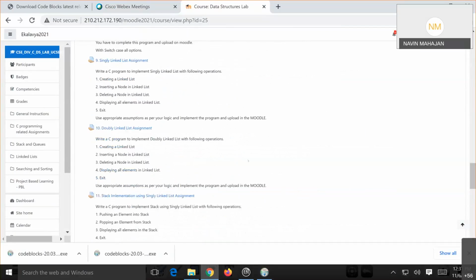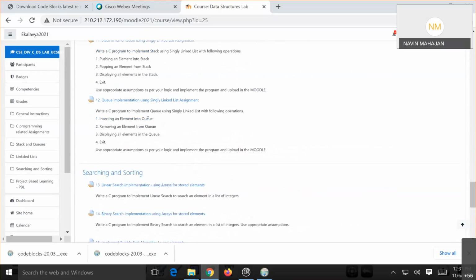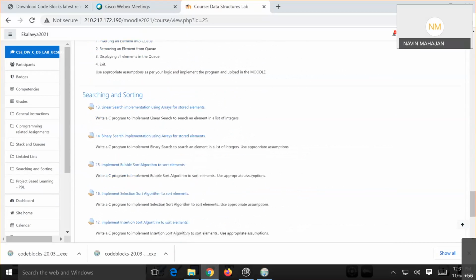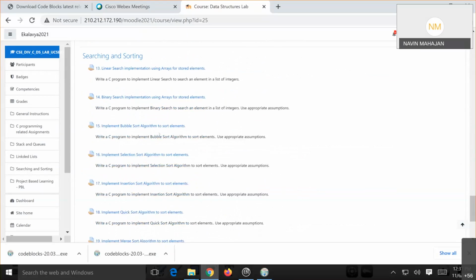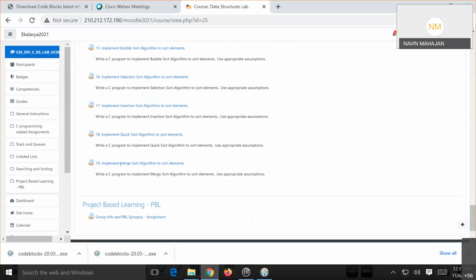Then single linked list, double linked list, stack implementation with linked list, queue implementation with single linked list, linear search, binary search, bubble sort, selection sort, insertion sort, quick sort, merge sort. Again, sorting is left here, like heap sort and radix sort is not there.